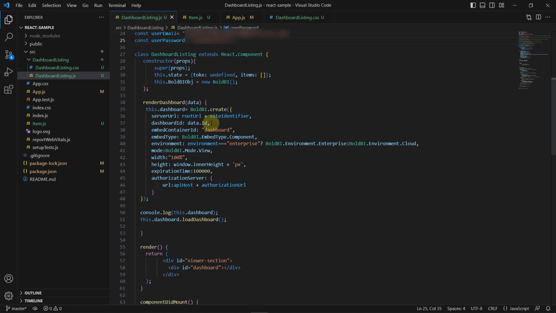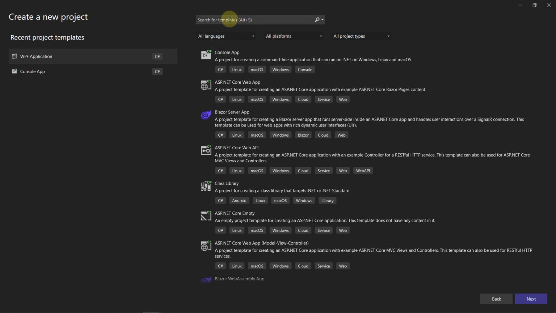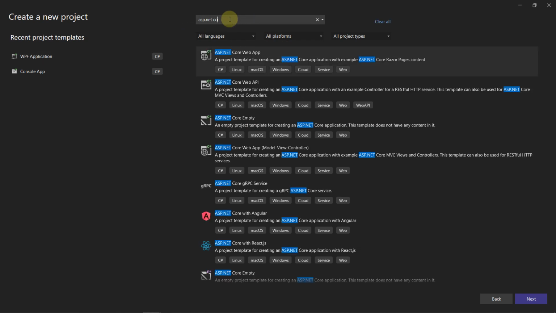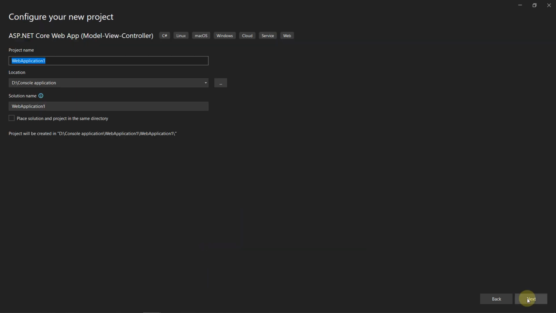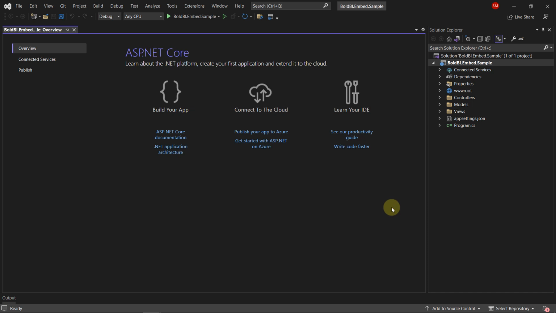After the necessary changes are made on the client side, we create the authorization server using a web application. For this video demo, I use an ASP.NET Core application. The React application acts as a client and the ASP.NET Core application acts as a server. Now, I open Microsoft Visual Studio and create a new project. I choose ASP.NET Core Web Application. Enter the project name and click OK. Now, the ASP.NET Core application is created.